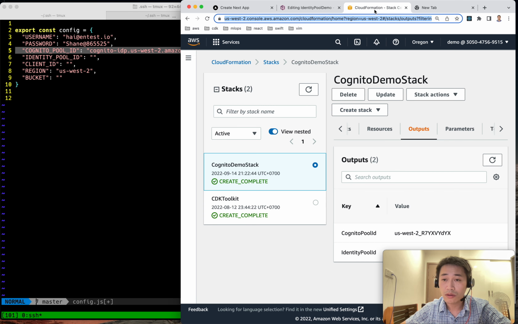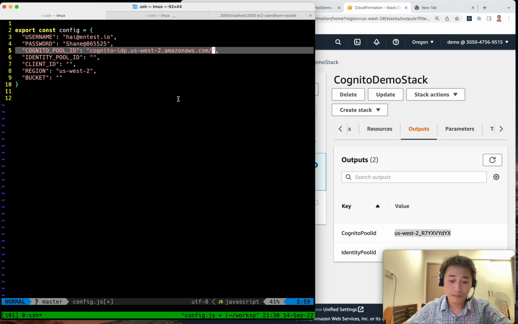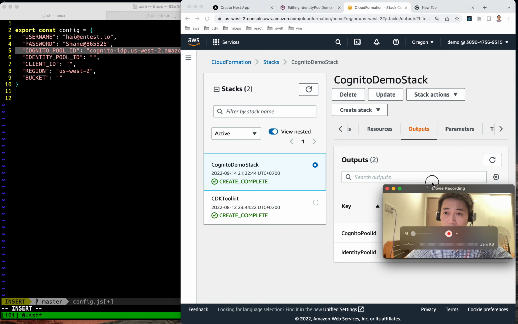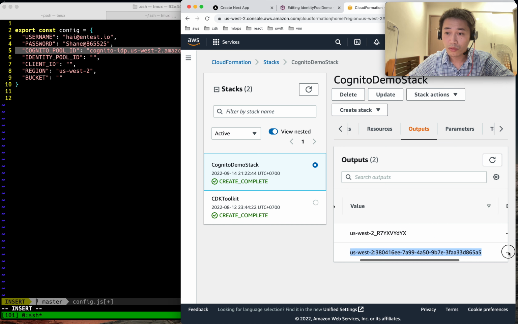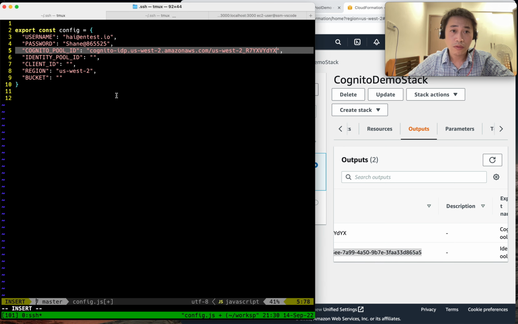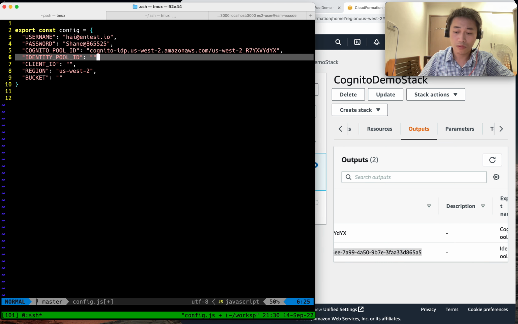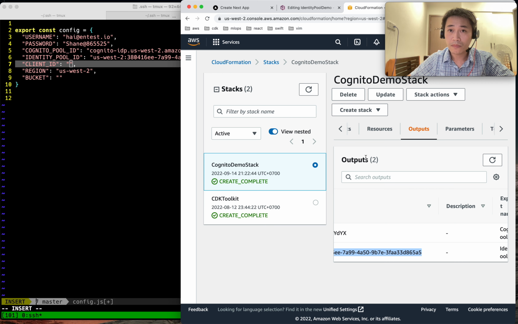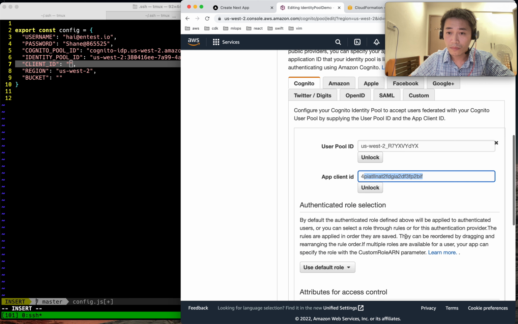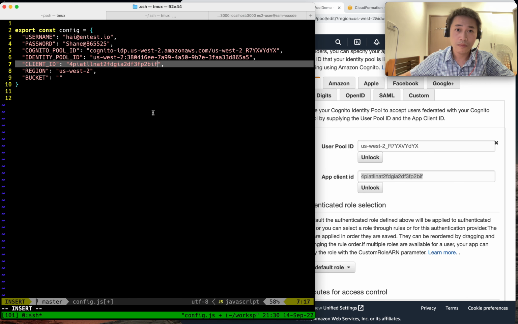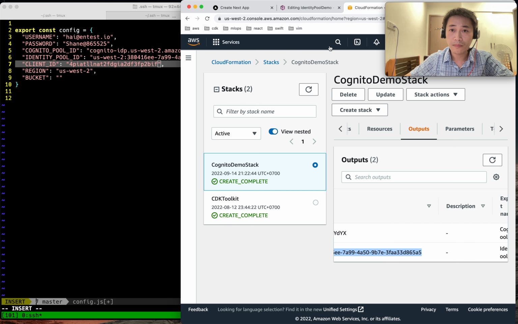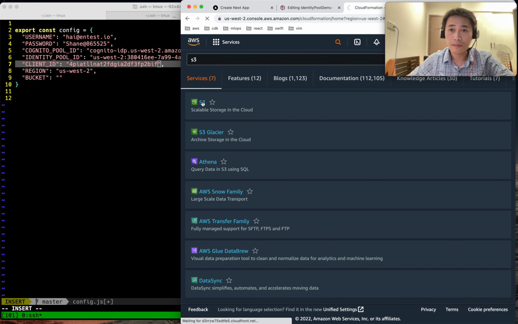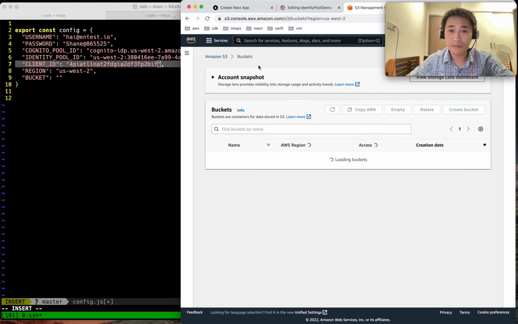This is the pool ID, this is the identity pool, and the client, and also the bucket name. So we have to copy and paste a bit.